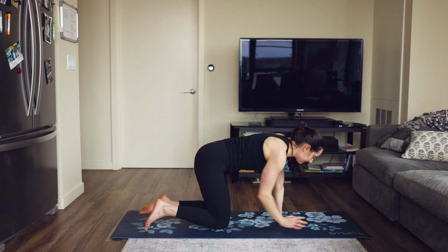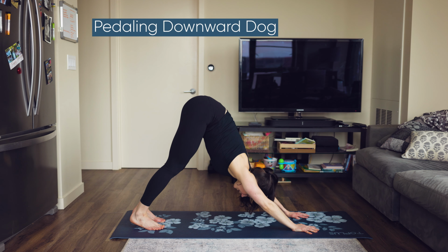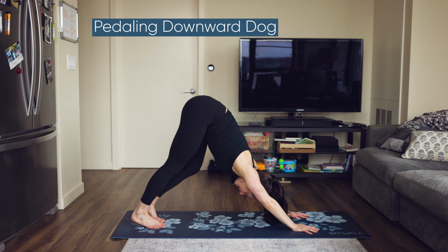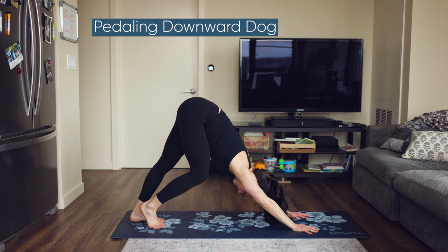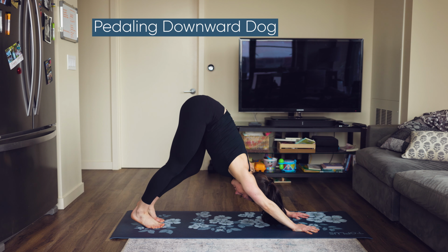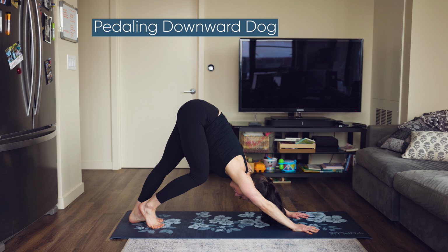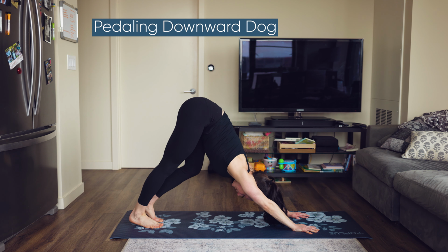I'm going to turn sideways. I want you to tuck your toes under. Just press your body back up into a downward dog. Pressing your heels, alternating into the ground. We're just kind of working through the back side of your body, actively pushing your heart towards your thighs. Get back and forth. We're just going to do 4 more, pedaling those legs, pushing your hands into the ground.